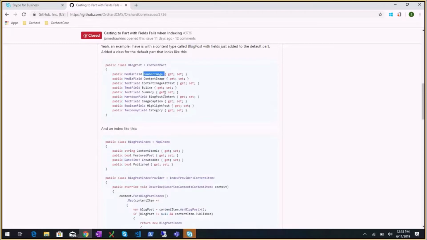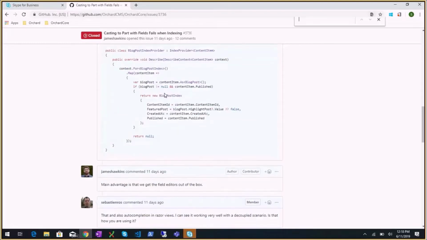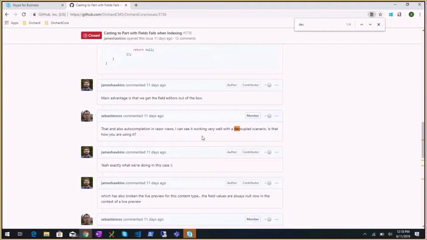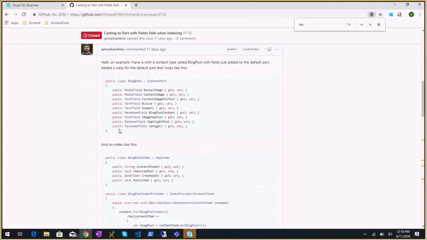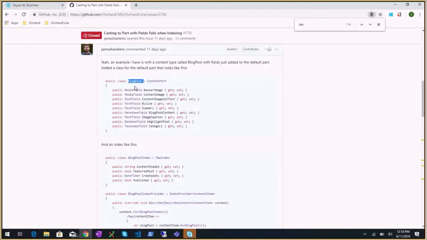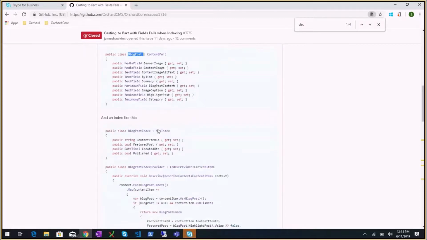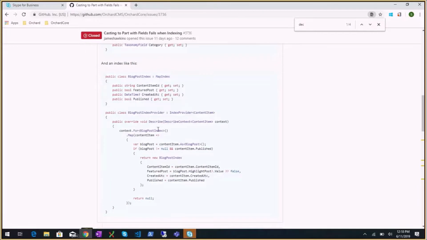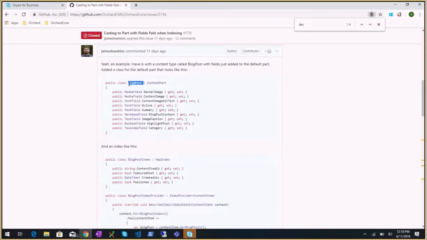And then I assume it's using decoupled. Yeah, exactly what we're doing in this case. Yeah, in the decoupled scenario, you create a new app and your classes like this, and then when you query, for instance, for a content type, you know it has this class as a part, and you can get IntelliSense for everything, even the fields inside.